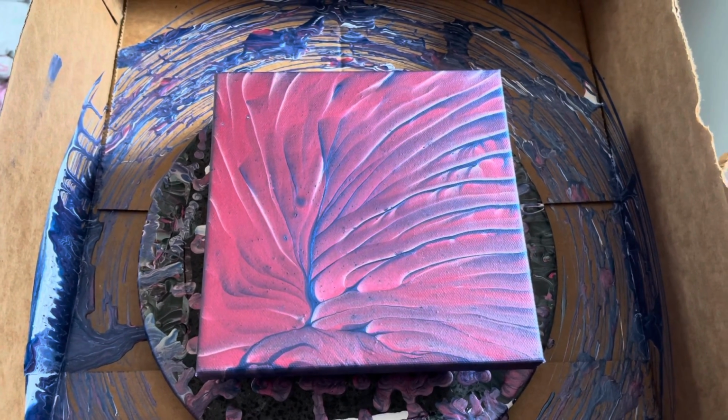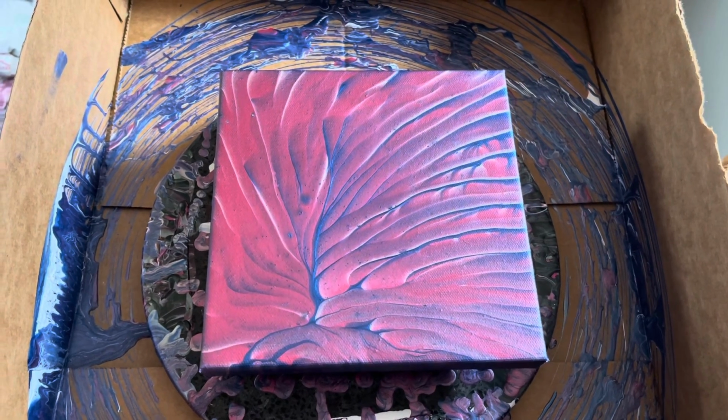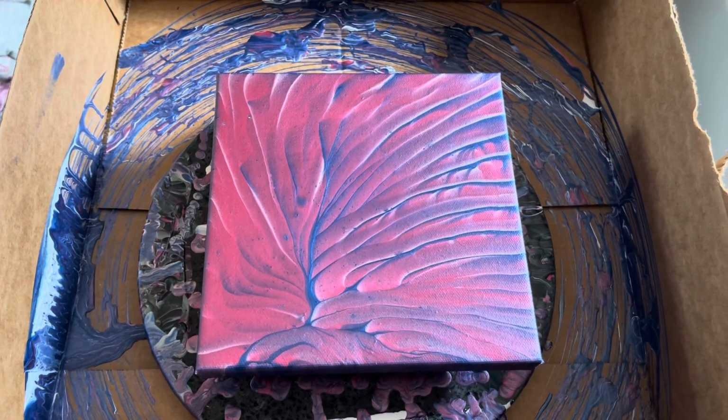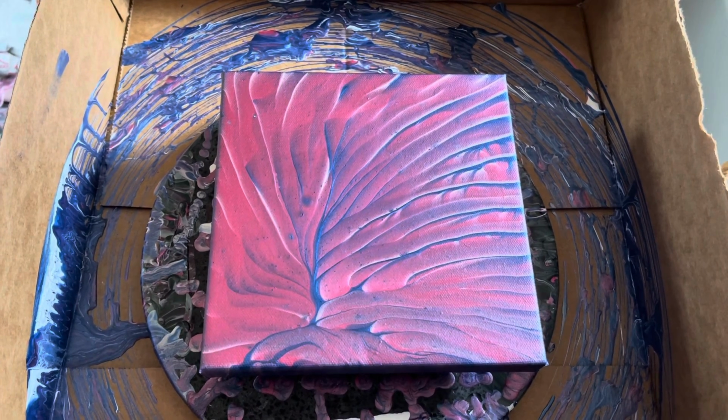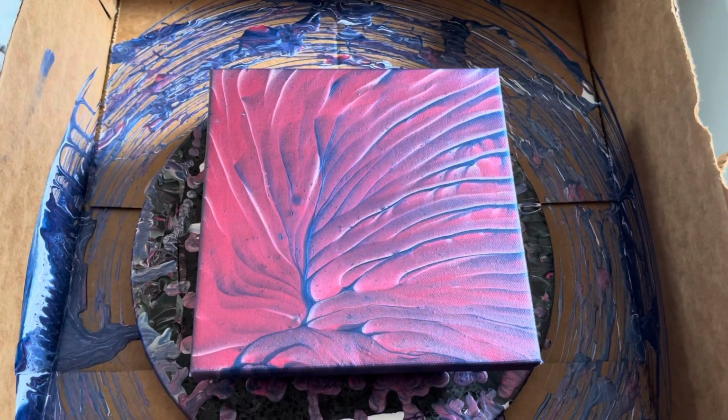And I'll do another one someday once it's varnished, and let me know what you think. It still looks like a tree in the center to me. Let me know what you think it looks like. Well, it's not the center, it's off center to the left, but you know what I mean.